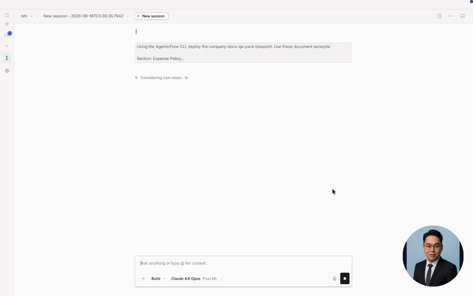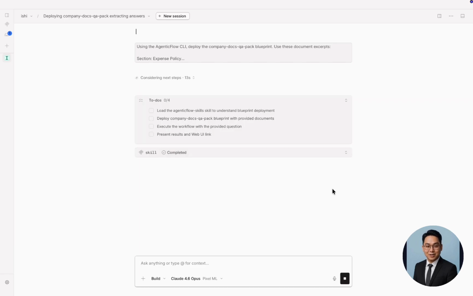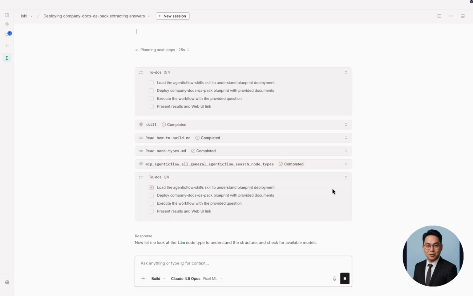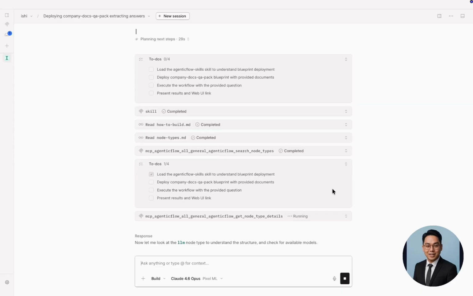Every company accumulates internal documents: an expense policy, a security review process, an onboarding checklist. And the questions people actually ask always sit across two or three of them at once. What evidence do we need before a new vendor gets production access? Who signs off on an expense exception? The answers exist, but they are scattered, and the person asking usually just wants a straight reply with a pointer to where it came from.